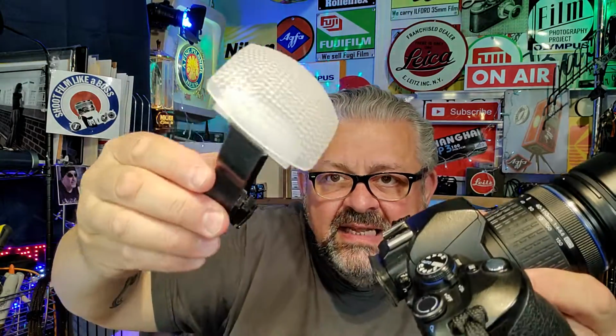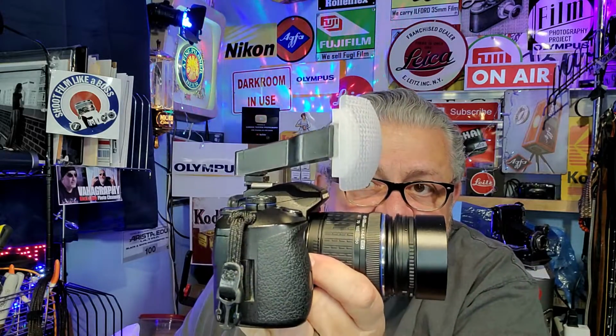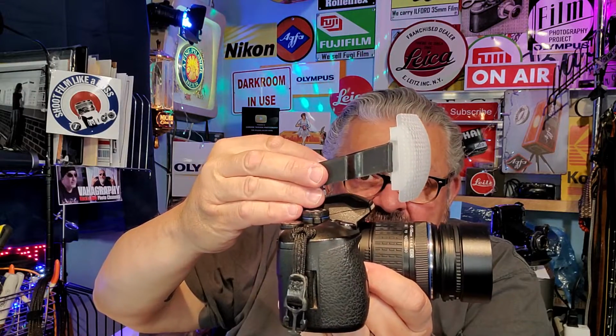This is how it works, to diffuse the light. And it spreads the light. Obviously, you can see how it spreads the light. All plastic, works marvelous, and you have seen photographs taken with this type of setup, and you didn't even realize it was from a pop-up flash with a diffuser. So, on your hot shoe, this is the hot shoe, you just simply take the pop-up flash diffuser and it slips right in. Okay, so now this is what it looks like from the front. Now it adjusts back and forth because not every pop-up flash pops up on the same angle. Okay, so now we'll pop up the flash.